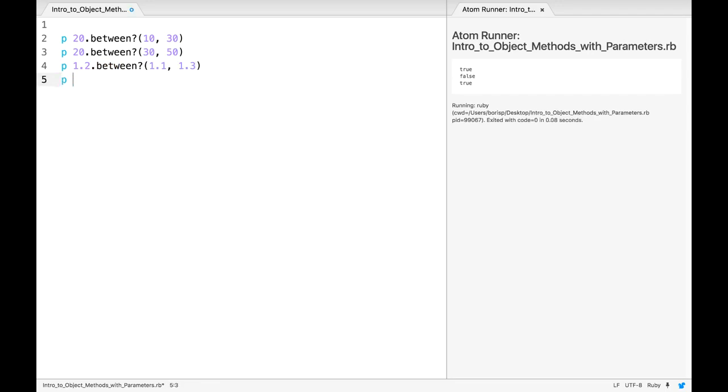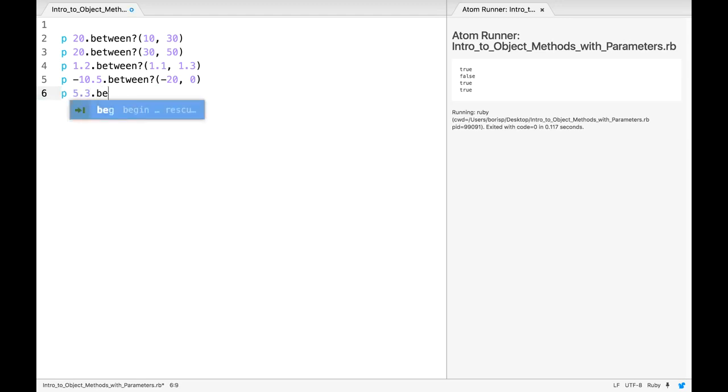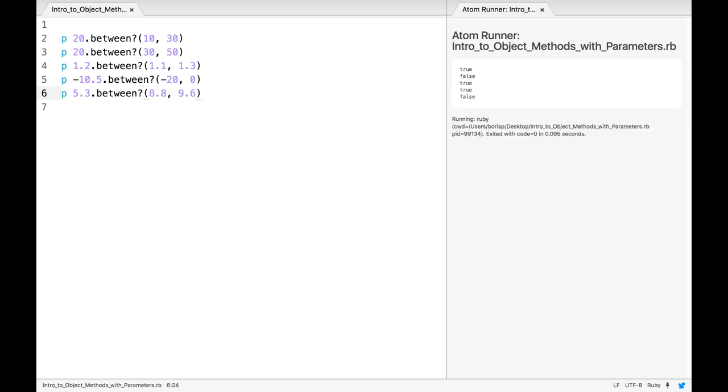Similarly, if I do negative numbers, is negative 10.5 between negative 20 and 0? There is another true. And just to show you an example of a case where it doesn't work, is 5.3 between 8.8 and 9.6? There we have a false.